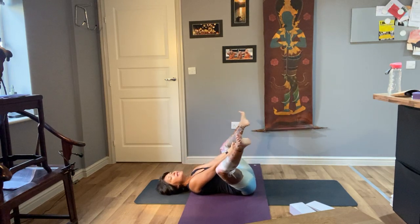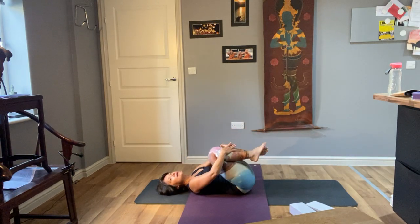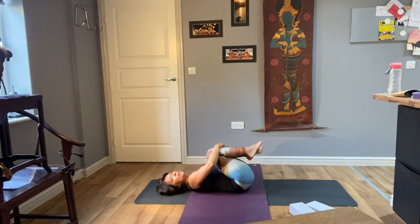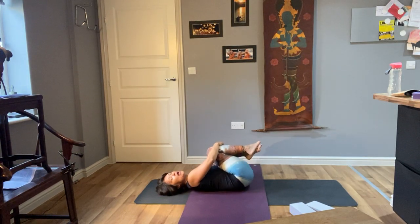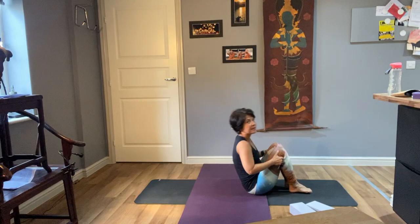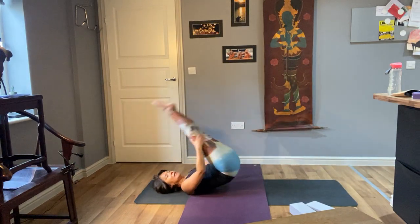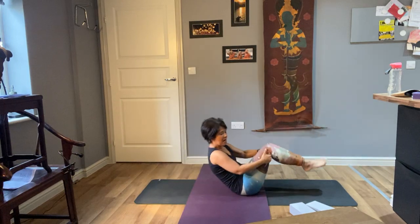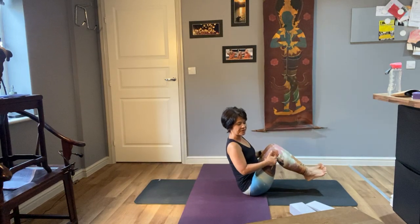And then exhale, release. Hug the knees into the chest, rocking gently side to side here. And we're going to rock up and down the spine a few times as we're trying to jump up to sit. And the next time you come up, let your feet hover above the floor for a moment. Keep your inner thighs hugging in towards each other.